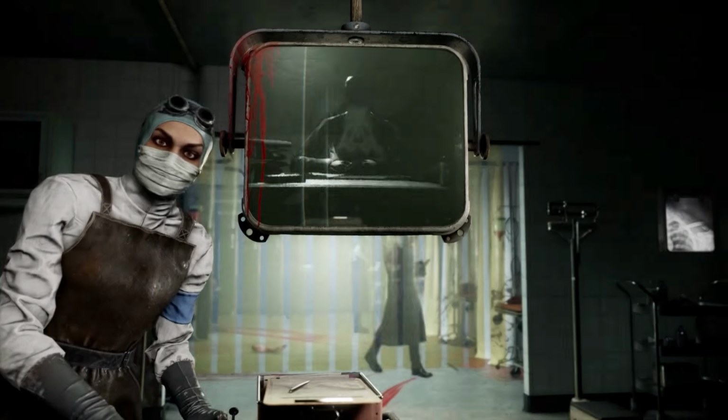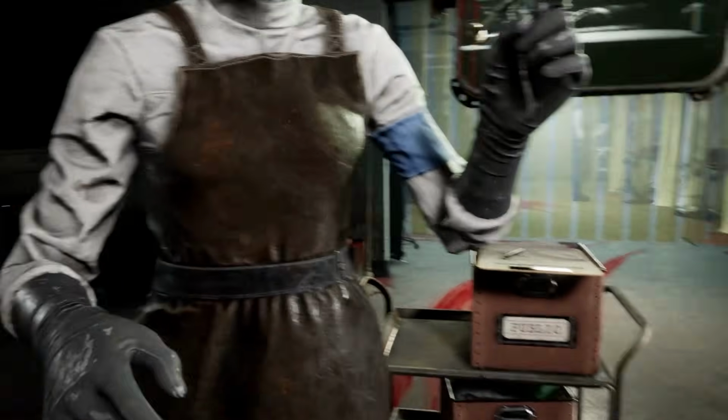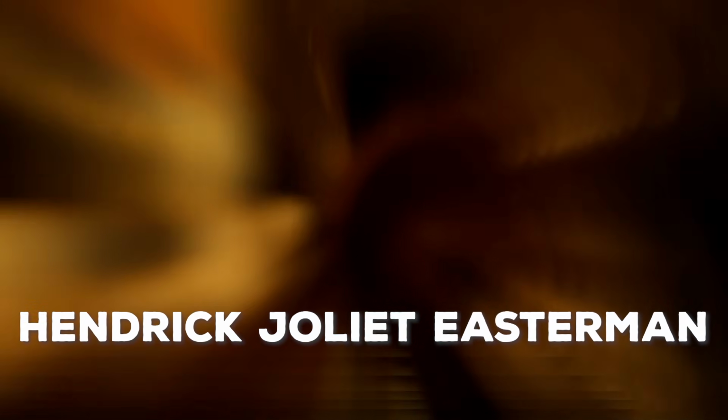A doctor wheels over a table while lowering a television. The man on the television tells the participant not to be afraid and assures them that they will be safe, all while giving them a goddamn eye injection. The man introduces himself as Hendrik Juliet Easterman, a name that is worth remembering as he will play a big role in the events to come. He continues by explaining that he is a friend, and along this journey you will be reborn into a whole new you.